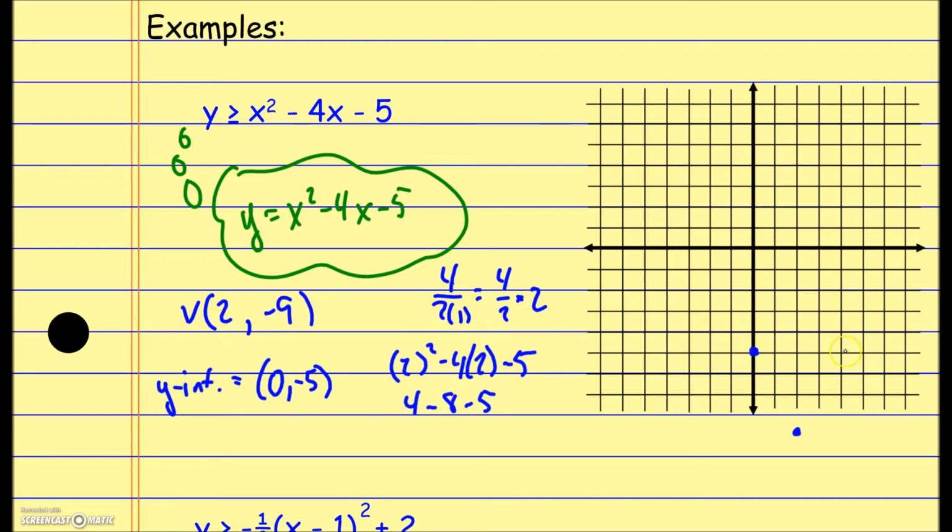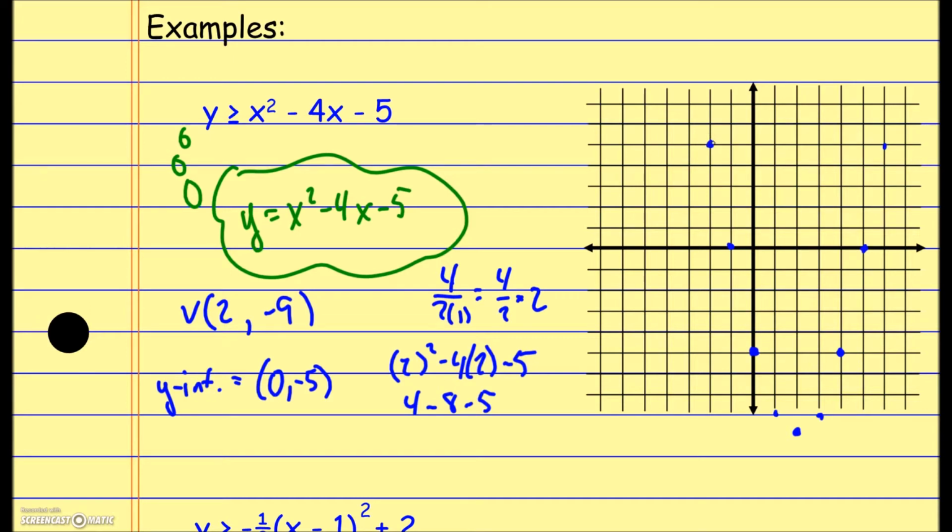It's right here. I can reflect that point over my axis of symmetry, which I don't have drawn here, but that's okay. I can even use the fact that I have the a value of 1, and I count over 1, up 1, over 2, up 4, which gives me my y-intercept, over 3, up 9, would give me my x-intercepts, and then over 4, up 16 if I wanted. All right, so I've got a lot of information that can help me graph this thing.